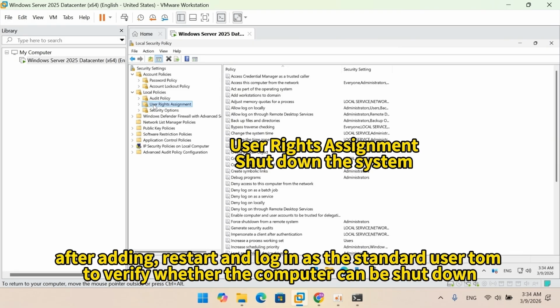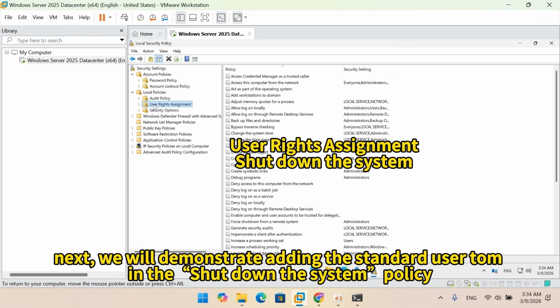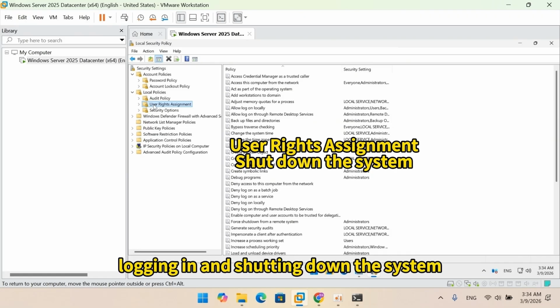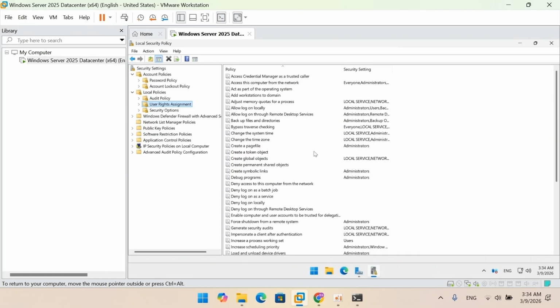After adding, restart and log in as the standard user term to verify whether the computer can be shut down. Next, we will demonstrate adding the standard user term in the shut down the system policy, logging in and shutting down the system.